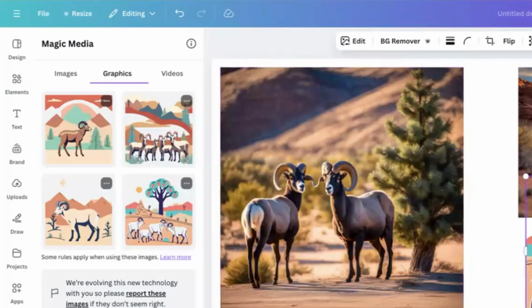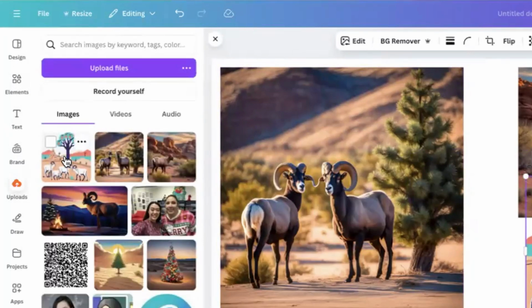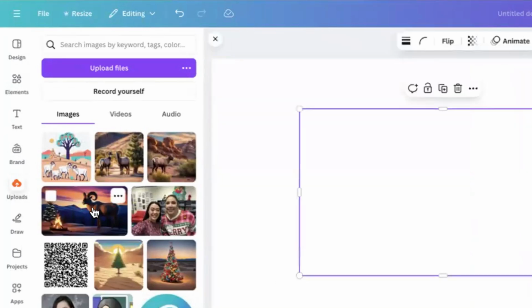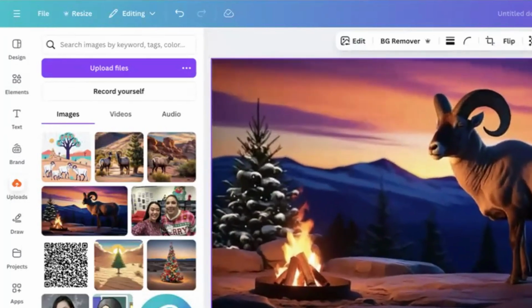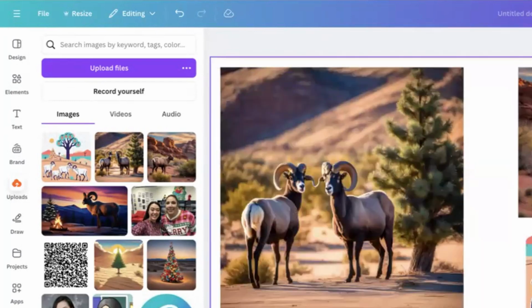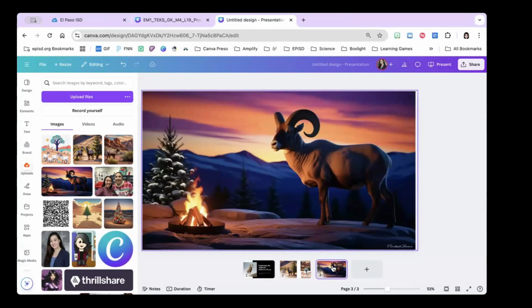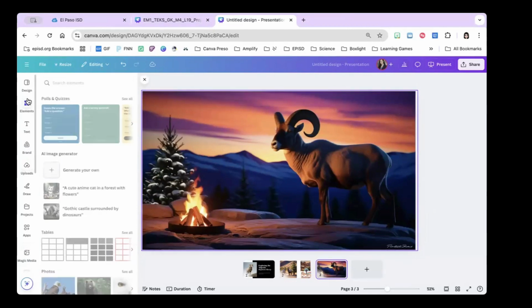Okay, so I did save the pictures, and so the nice thing is on the left-hand side, when I go to uploads, those images are now going to be in my queue. Let me show you what it generated when I was prepping, because this one came out perfect. I mean, look at that. That was what I was hoping for. But the second time it generated, not so much. It gave me these items. So maybe I should go with this great one that it wasn't going to regenerate for me all over again.